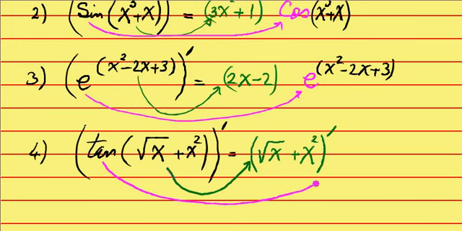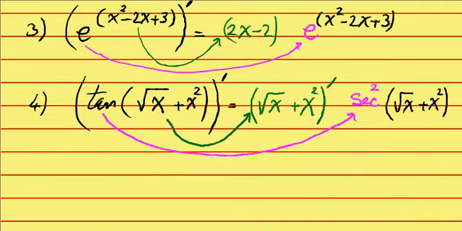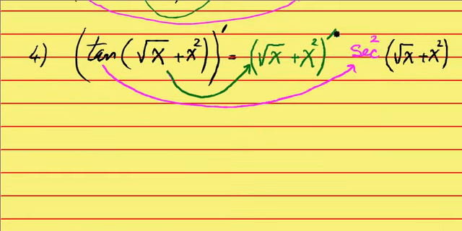I don't need to wait for that. What's the derivative of tangent? That was secant squared. You remember? Secant square of what? Whatever we had first time around, radical x plus x squared. Are we done? Well, not really, because we postponed a piece of the puzzle to the next round. So I have to take the derivative of radical x. You have seen this often enough for doing right away, or perhaps you want to write it in the exponent notation and do it like that.